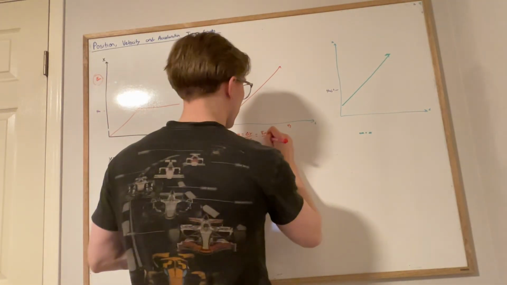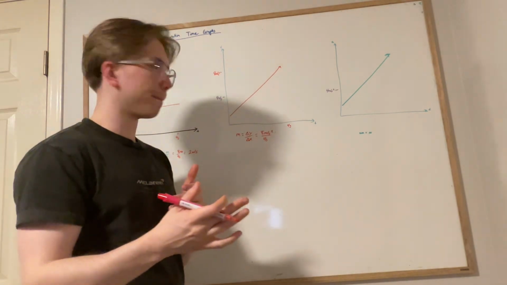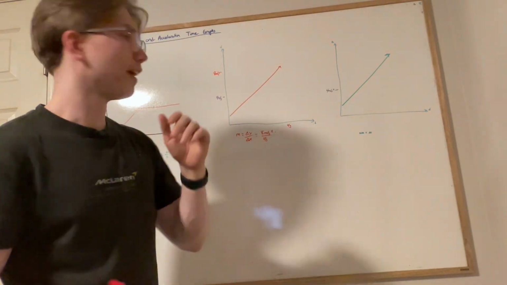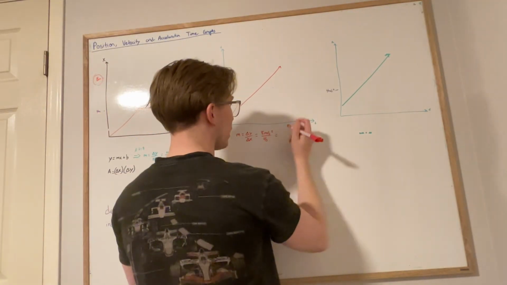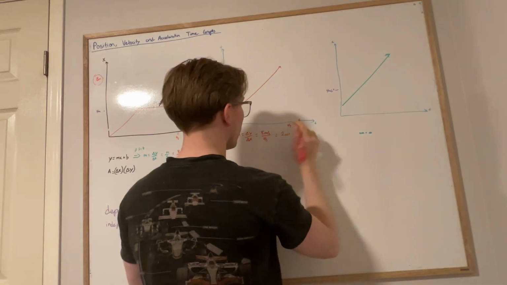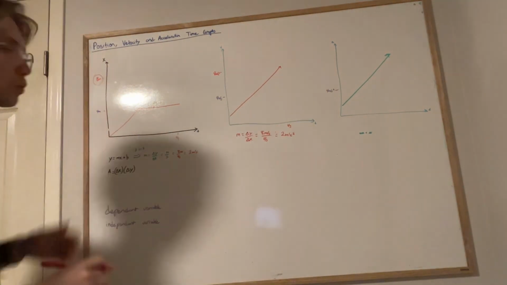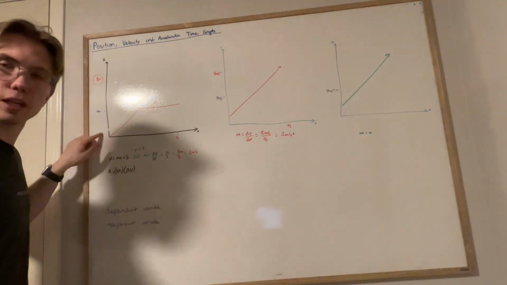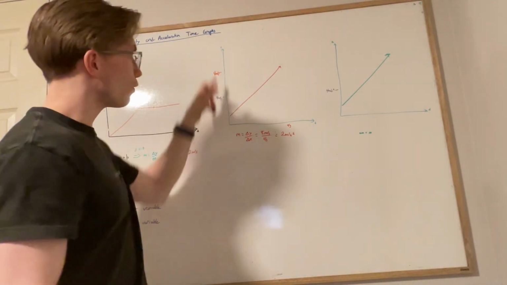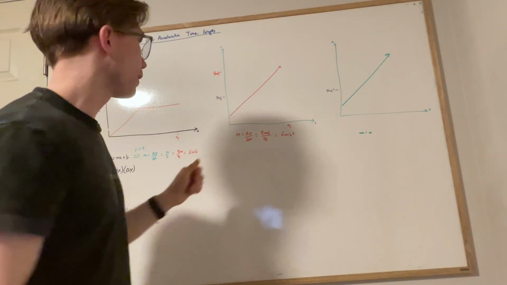So let's just write this out here for a second. And then remember how things cancel, or in this case, don't cancel. We're going to come out here with 2 meters per second squared. So that's what's important here. Slope on the displacement graph, that's going to give you velocity, right? Slope on the velocity time graph, that's going to give you acceleration, right?